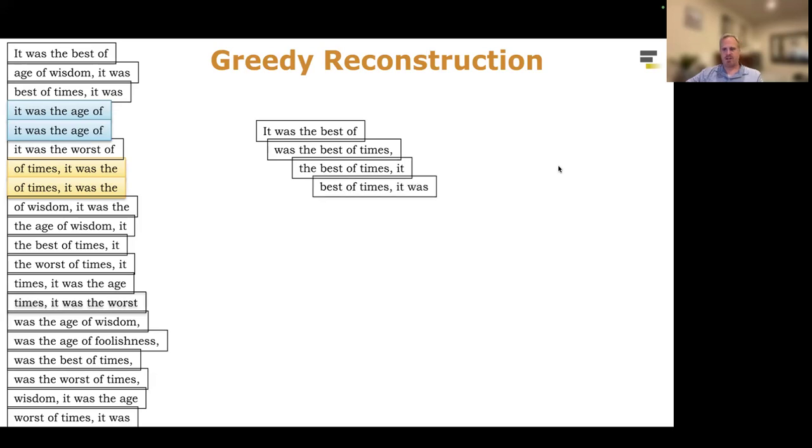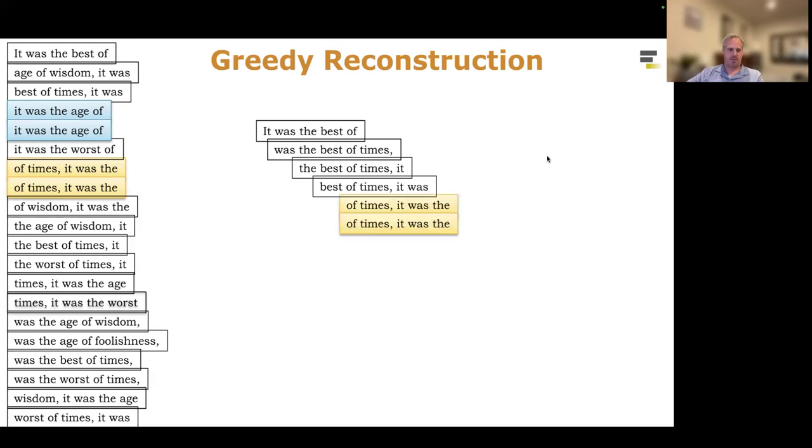We can continue this process in principle any number of times, right? We're building out this partial reconstruction. We can scan through our list of fragments and just keep extending, keep extending, keep extending, as much as we can. Now, as we get into this, though, there are going to be a few complexities that will arise that we'll have to pay a lot of attention to.